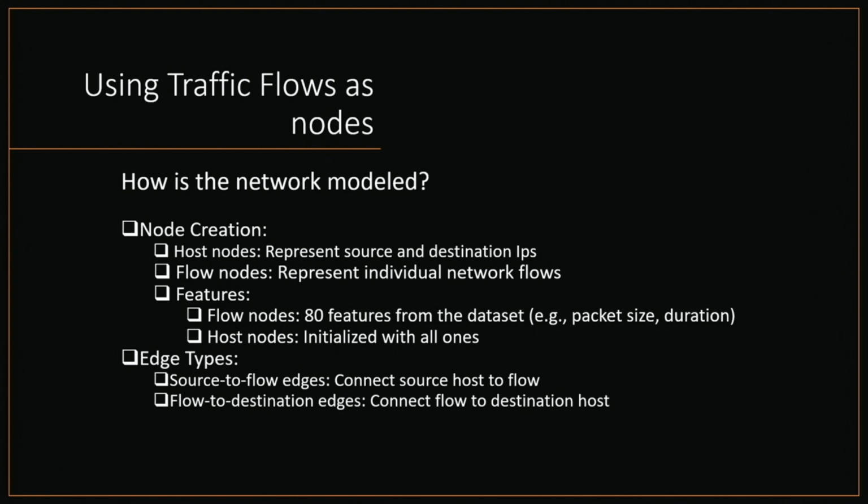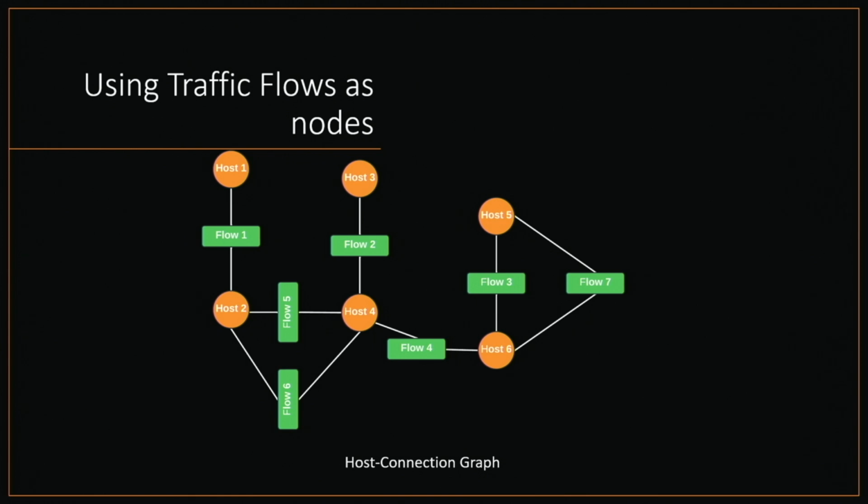So the thing over here is it's a heterogeneous graph. The other graph was homogeneous. That graph only had 1 kind of node and 1 kind of edge. This has 2 different kinds of nodes and 2 different kinds of edges. So this is how this graph is. You can see a host has edges with a flow, and the flow has an edge with a different host, which would probably be a destination host. You can just see this graph over here visually. It's a pretty straightforward graph.